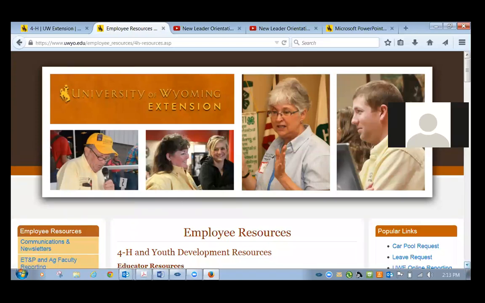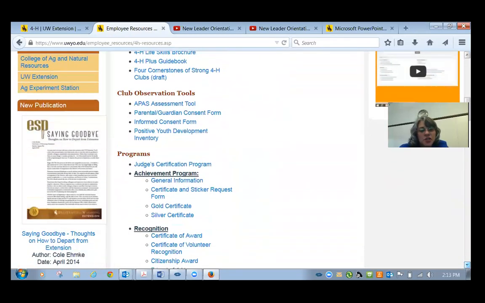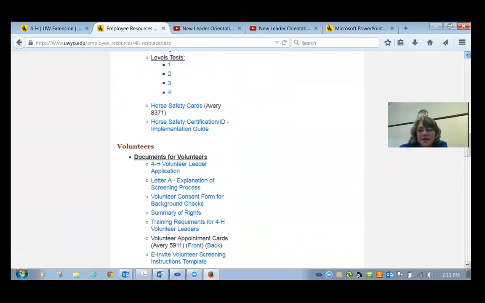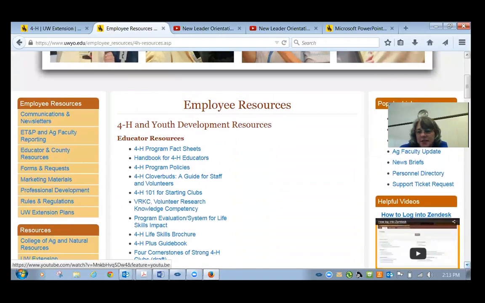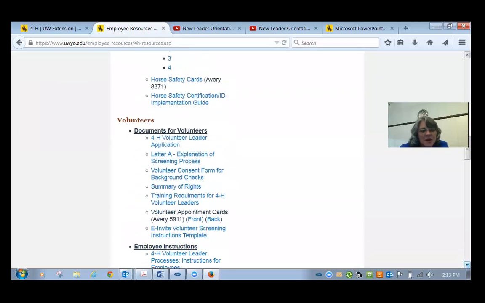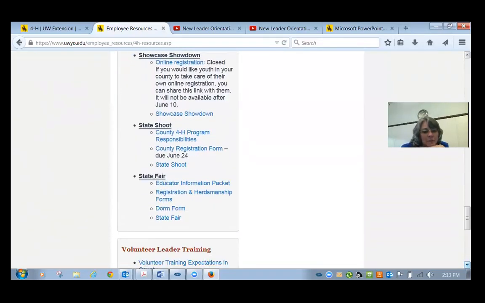So when somebody gets to the employee resources for staff, you would just scroll down and there, somewhere on here, mine is in a little different place. Usually on mine, there's a segment over here by 4-H volunteers, oh, here, I just moved it down.